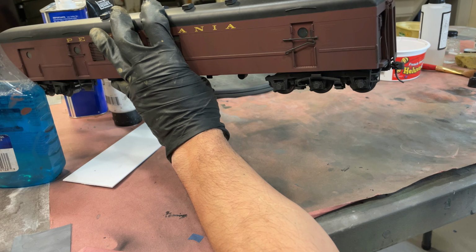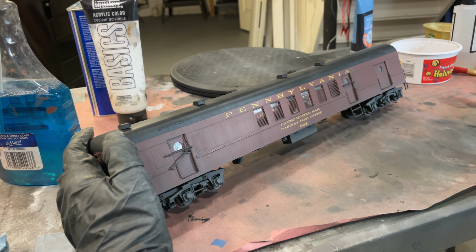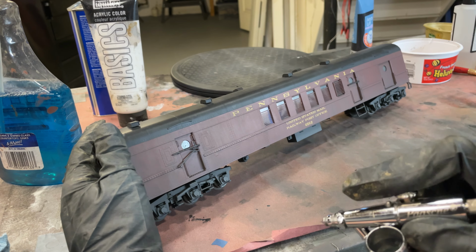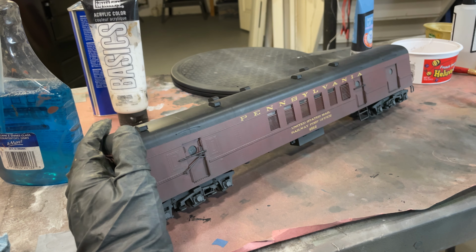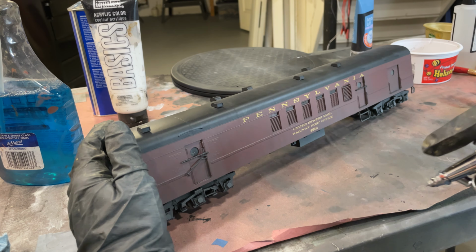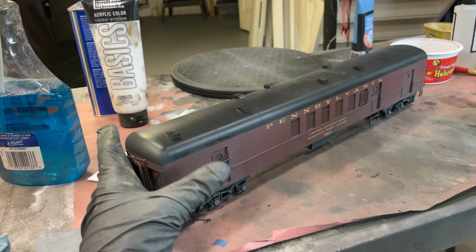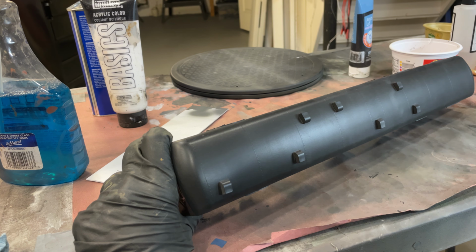It's a multi-purpose effect, again, just like a lot of these weathering techniques. And I'm actually trying another alternative to Model Master's grimy black. This is Vallejo Model Air black gray, and I'm really pleased with the results. It lays down a lot like Model Masters, dries very quickly. As you can see, I can handle the car as I'm working.